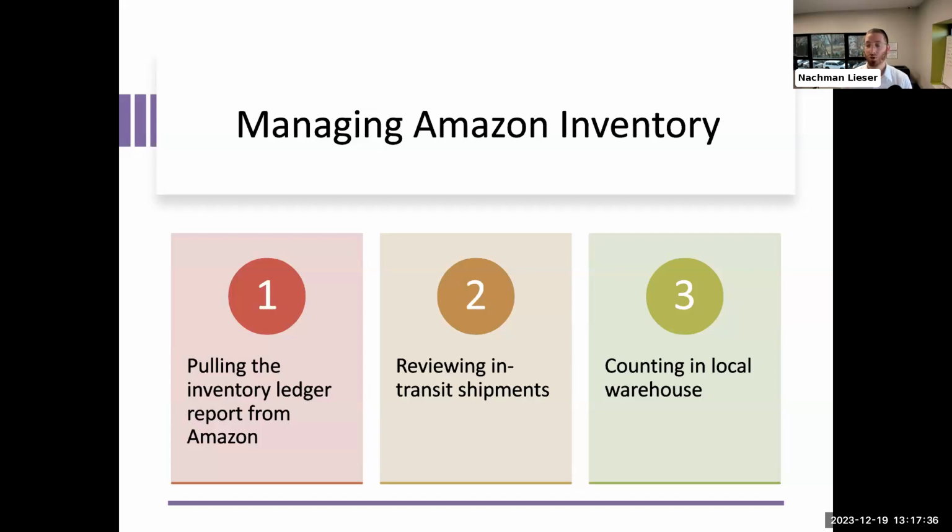Now, the other thing you would also want to do is look over your recent bills from year end. We have had this many times where, let's say, a vendor would invoice us December 25th, and we would enter the bill in QuickBooks December 25th, but the inventory would not arrive at Amazon till January 2nd. So when we're pulling our inventory ledger report, that inventory is not on Amazon, but it's already on our books because we entered the bill as of December 25th. Ideally, the day of the bill should be the day of the receiving.